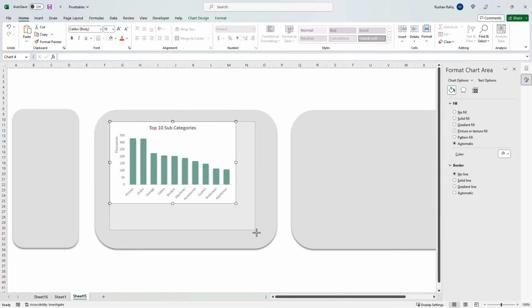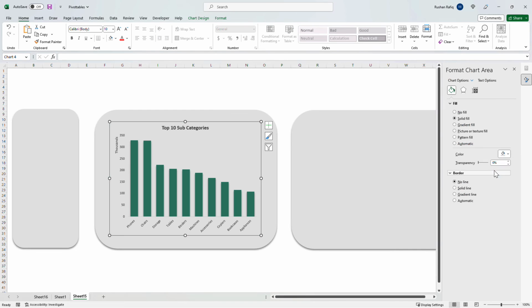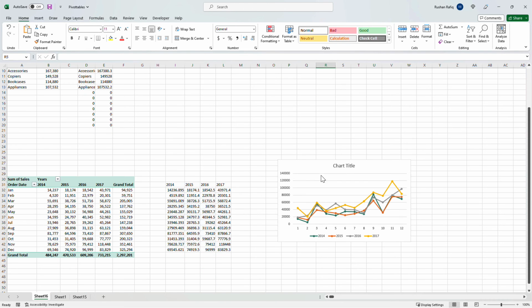Next, I will cut the charts from the working sheet and paste them onto the dashboard sheet, and then do some formatting.